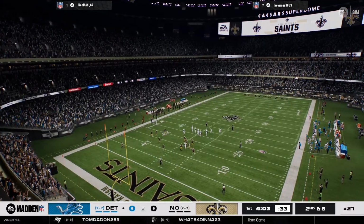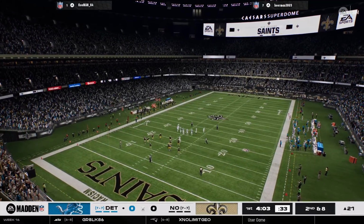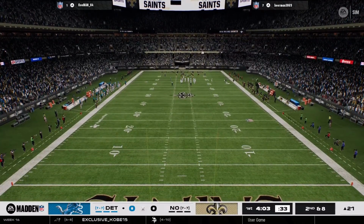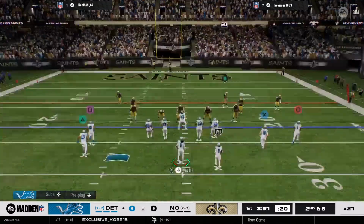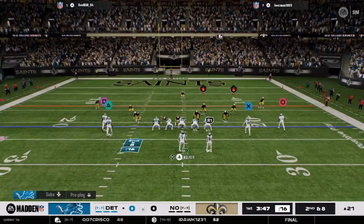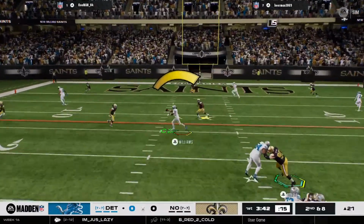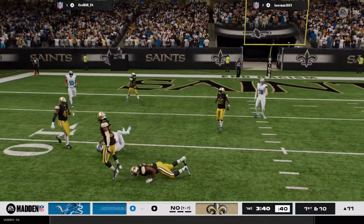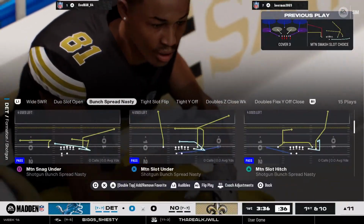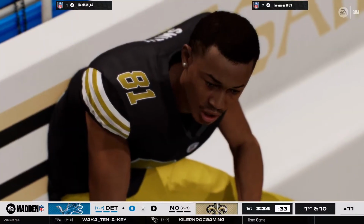You feel like they saw something on tape, or they just have a sense with him because he's had a good week of practice or something in that area that they want him involved. Just as you said, they want him to touch it either in the running game or the passing game, but they must like the matchups they're getting. Here's 2nd and 8. Throw over the middle, he finds Williams. And down inside the 15, shy of the 10. That's good for a 1st down, his 2nd catch of the opening drive.